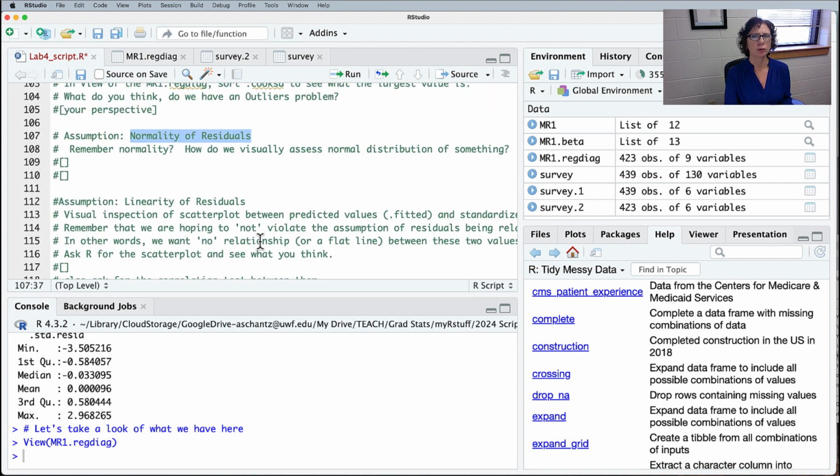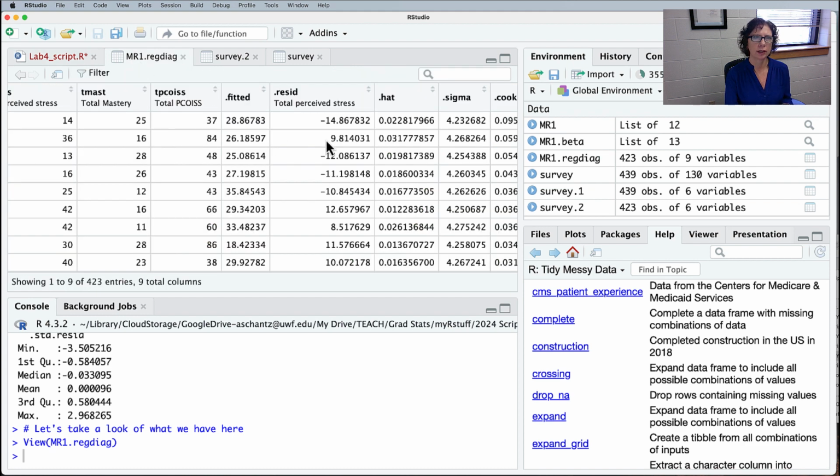And when we're talking normality, again, the things that we do to check out normality are the histogram and the Shapiro-Wilk. We're just going to run that again because we have a variable now for residuals. Right in here, there's our residuals.